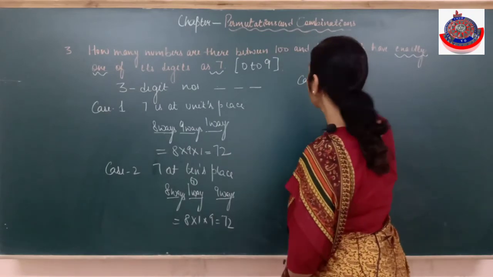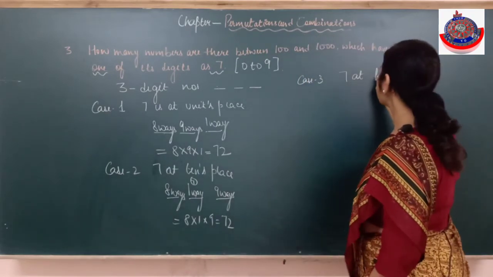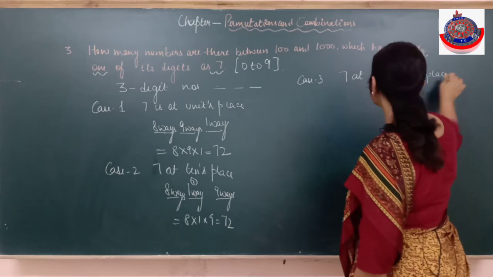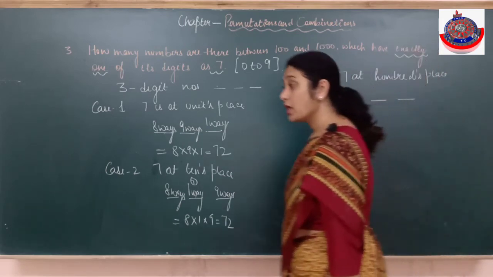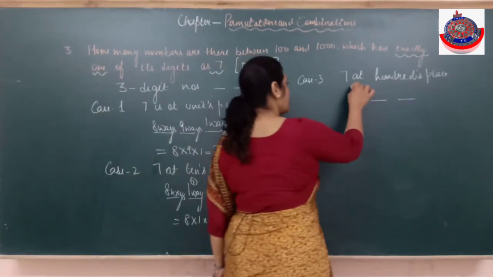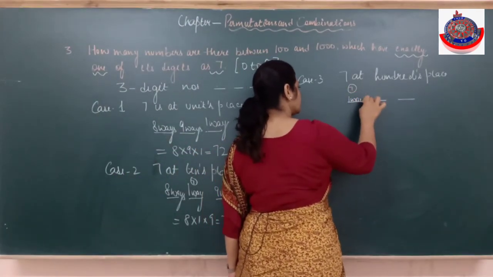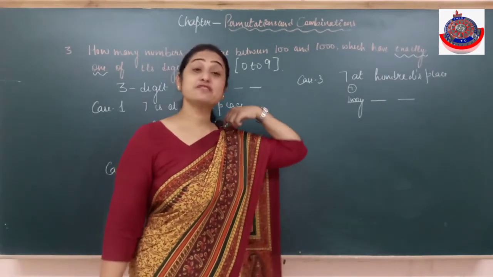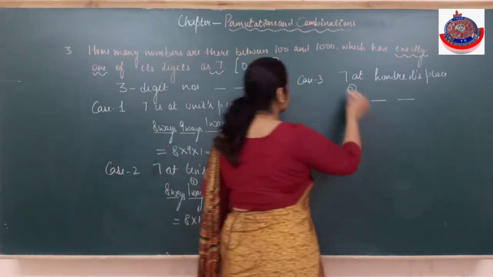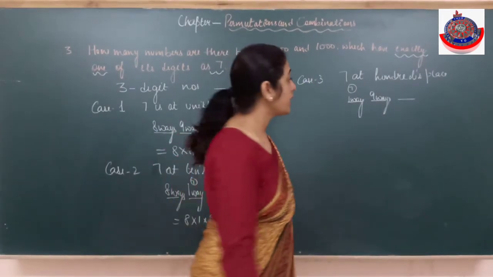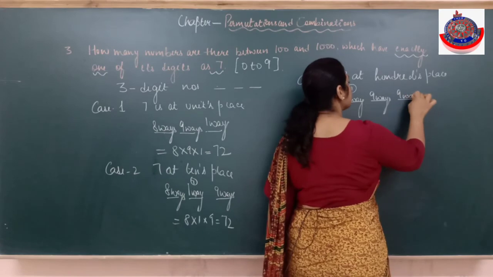Case 3. 7 at hundreds place. So that means the 100 place, the first number has to be 7. So one way. अब फर्स्ट ही प्लेस कवर हो गई, अब जीरो वाले को टेंशन नहीं है, कहाँ मर्जी आ जाए. Is it clear? First place is filled by 7. So that means the next place other than 7 I have all open choices, 9. Because उसने कुछ नहीं बोला कि रिपीटिशन है या नहीं है. So इसके 9 है तो इसके भी 9. अब जीरो वाली रिस्ट्रिक्शन नहीं है.